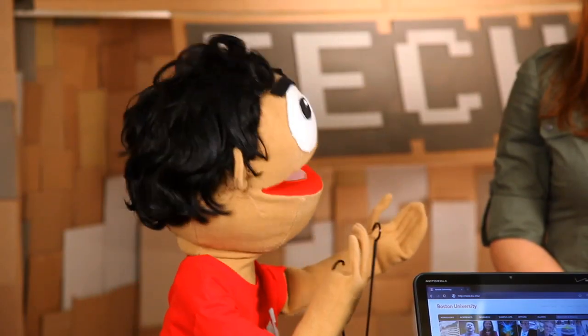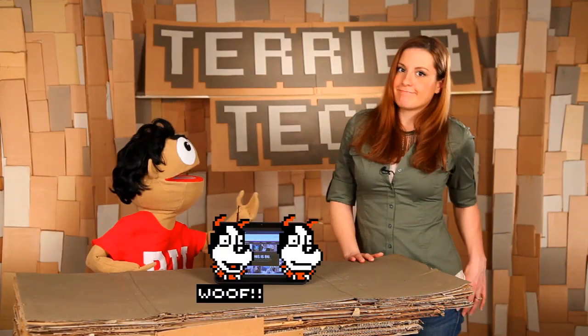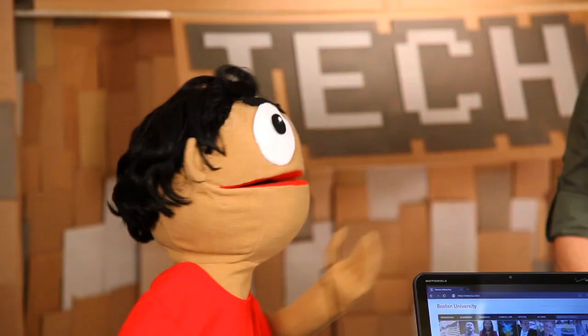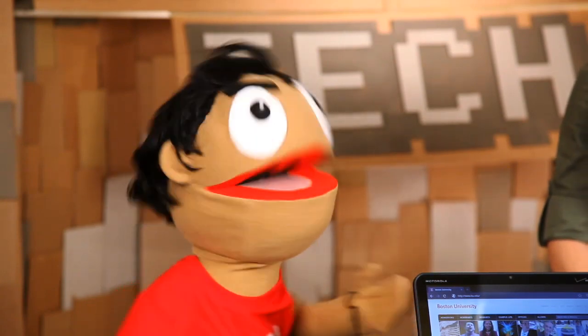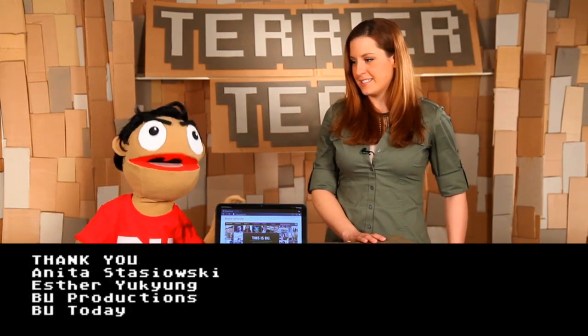With all that in mind, this one gets a strong three out of four. It's not perfect. If you are an iPad user, you will get too annoyed with the Xoom experience to really want to do the switchover — it's too expensive for you. But if you're one of those anti-Mac folks or looking for a more desktop feel with your tablet, check this baby out.